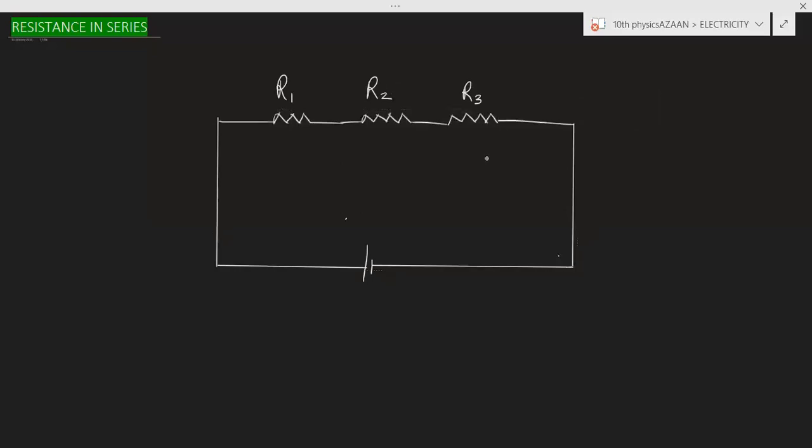If a wire is connected from this resistance like this, now this is not a single wire. Here is one branch, so that combination will not be a series combination. This combination is a series combination because these resistances are on a single wire. And one more thing: in series combination, the wire is the same. So always remember, current through each resistance will be the same. In series, current through each resistance is the same.